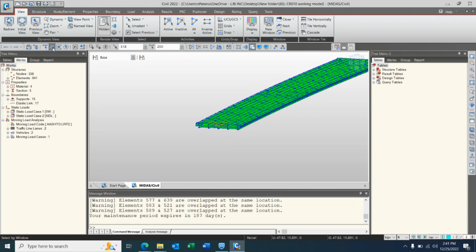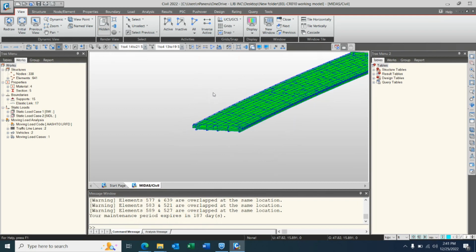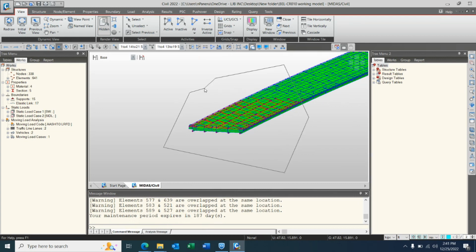And this one is selection by window. If you want to select something, it's pretty much the same as in any CAD software. If you go from one side it behaves one way, and there's a difference if you go from the other side. And this one right here is selection by polygon. You draw a shape around whatever you want to get inside. It's really handy when you have complex geometry or curved geometry, and you want only some of the members in the structure. So once you draw your polygon, just double click the left mouse button, and it will select whatever was inside.